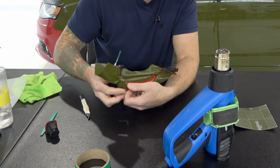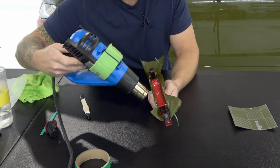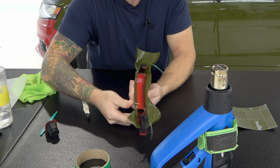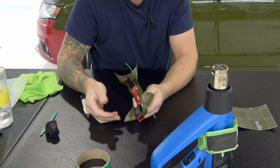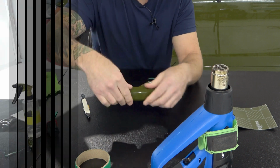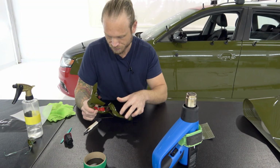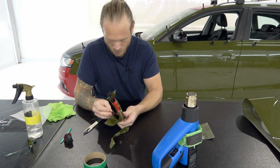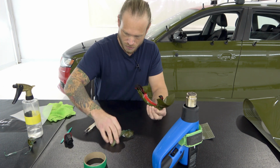What I like to personally do now is, now that that edge is lifted a little bit, it's lifted because we had to remove the cut tape from underneath it, we're going to heat it and just let it shrink if it wants to, and then apply that right back down. Perfect. Let's do this side now. We're going to now remove that other inside piece right there. Good. And the two pieces that are left over afterwards. Excellent.